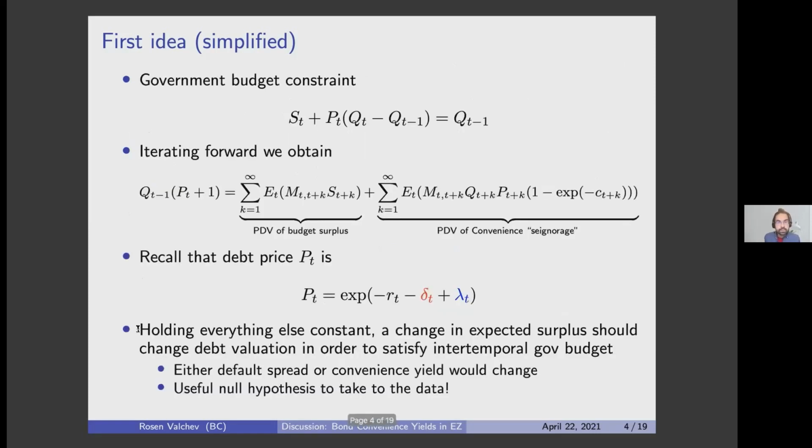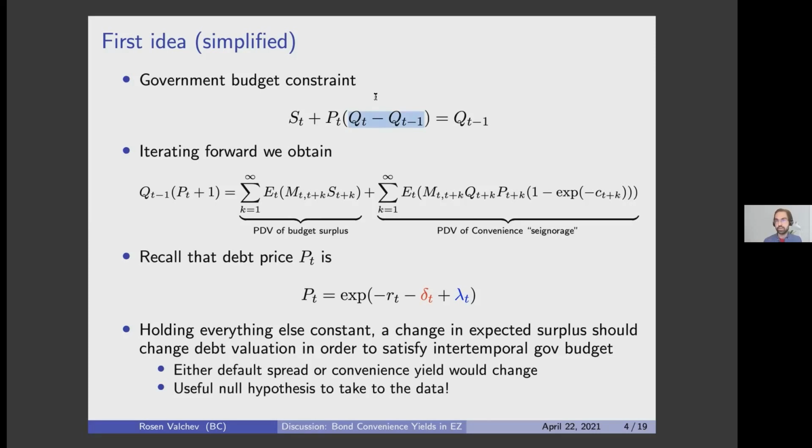So this is the pricing of the bond. The government budget constraint looks the following. S denotes the surplus. So this is the fiscal surplus of government, taxes minus spending. So what does the government do? I can issue a new amount of these consoles, Q_t. So at time t, this is going to be the remaining outstanding amount of bonds I have. Q_{t-1} is how many of these bonds I came into the period with. So Q_t minus Q_{t-1} is just the additional issuance of debt.